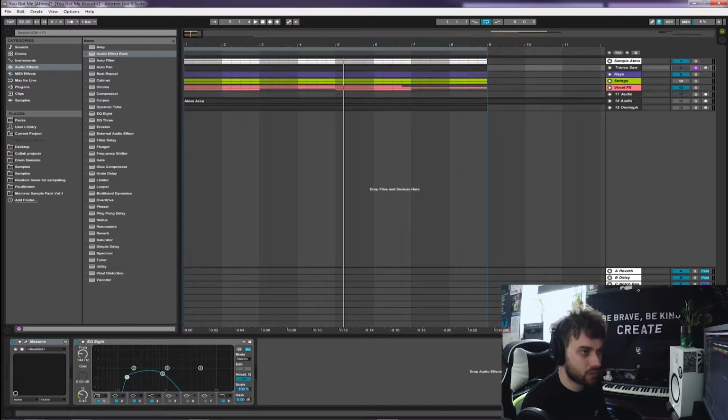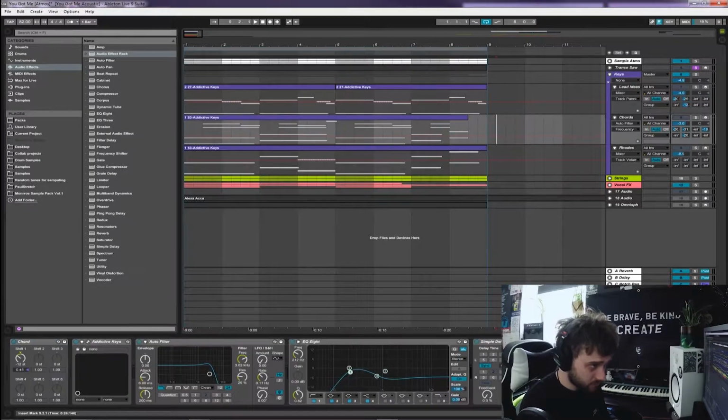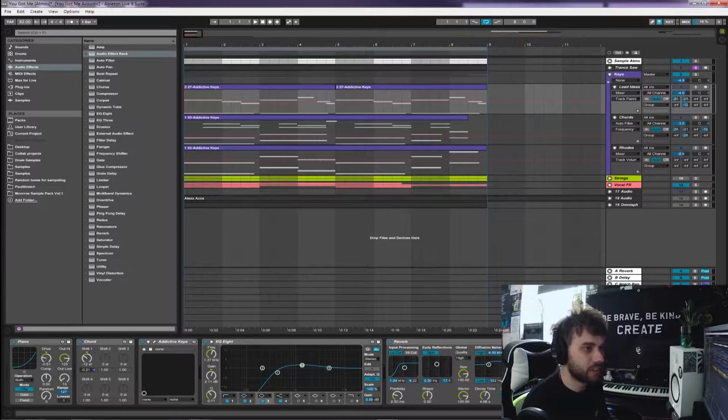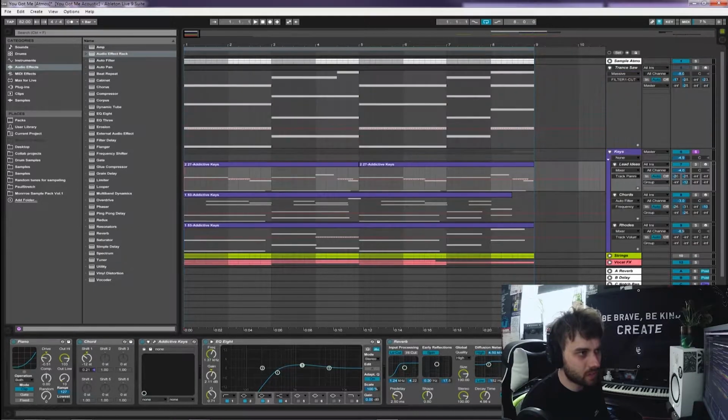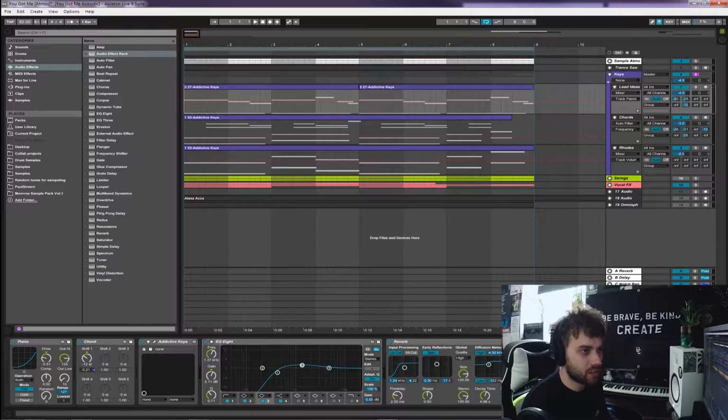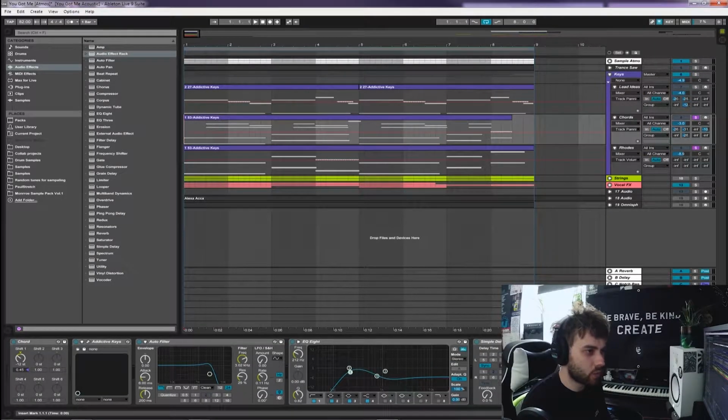So, where are we at now? These are the keys from the original. These are mainly just chord work supporting the main progression. So we've got one piano and one electric piano. I think it's a kind of Rhodes with a slow attack, so it's sweeping in. So these are those two together.